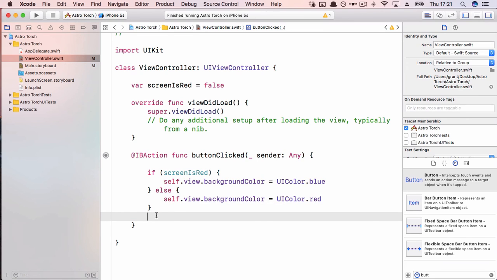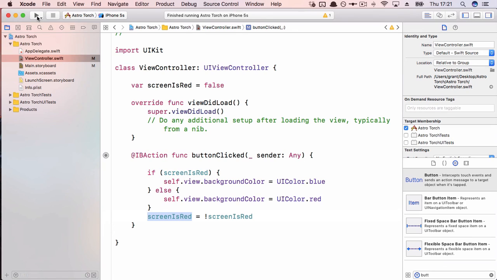And down below the if-else statement, so completely outside of it, we can say screenIsRed is equal to, and then put an exclamation mark, screenIsRed. And what this does is, I was a bit scared for a second there when I saw the error. I was like, huh? Have they changed something? But no, they haven't. It says make screenIsRed equal to the opposite value of screenIsRed. So if it's false, this little exclamation mark means it will make it true. So true will be written into here and vice versa.